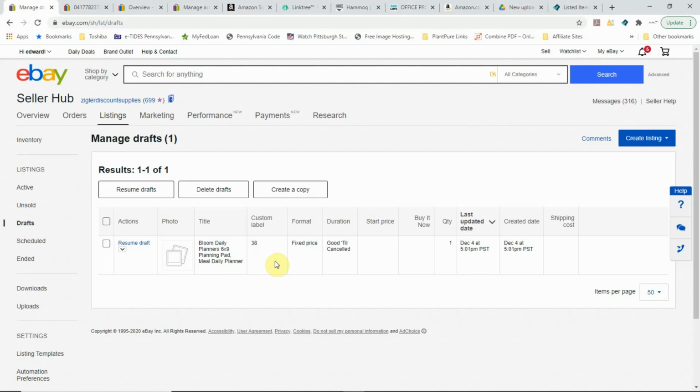So to be able to have them do that for me within a day or two, because if it's like 20 or more, it might take 2 days, while I'm still able to work on other things, drafting, listing, going through my store, it's good. So if you want your store to grow, you might want to consider something like that. And you don't have to use Hammock. You can use somebody else. I just wanted to put this out there because it's a good tool and it's a good way to grow your eBay business.